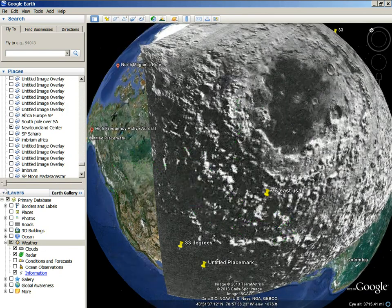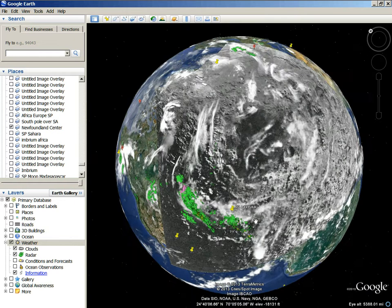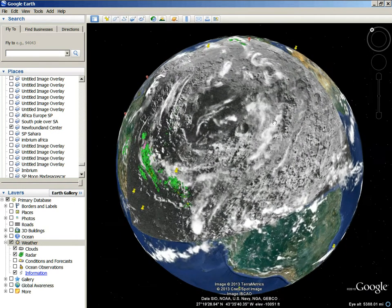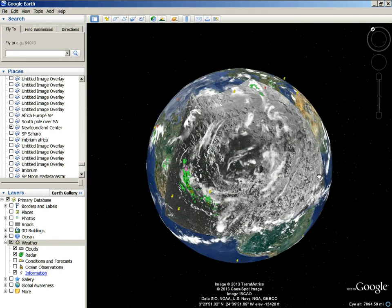What it shows me is either the moon hit here and left its print right here, which is what I believe. I believe the moon's hit the Earth a lot of times, and I think it's hit Mars, and I believe it's hit Venus as well. Actually, I think all those planets — the Earth, Venus, and Mars — have all hit the moon, because they're all smaller than the moon. The moon's bigger than all three of those planets, the Earth being bigger than Venus and Mars of course, but the moon being bigger than the Earth.